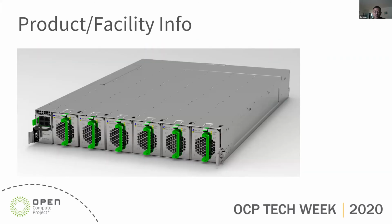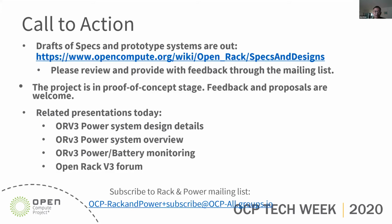So this is a picture of the final product. You can see there are 6 BBU modules and 1 PMC PMI module. The draft of specs and prototype systems are on the OCP website. Your feedback is welcome. Currently, this project is in the POC, proof of concept, stage. There are also related presentations today on the ORV3. You are welcome to join.